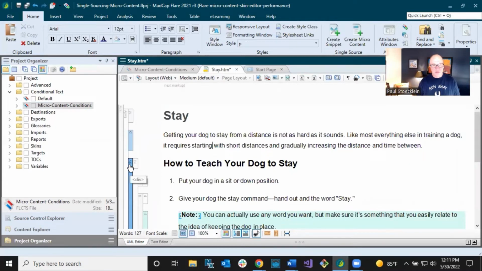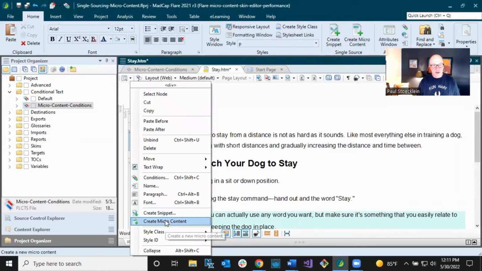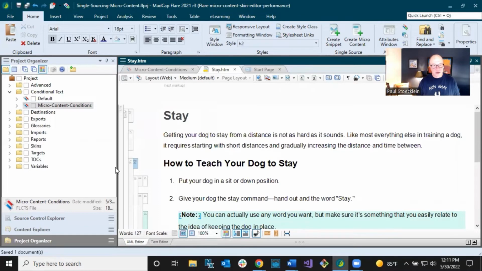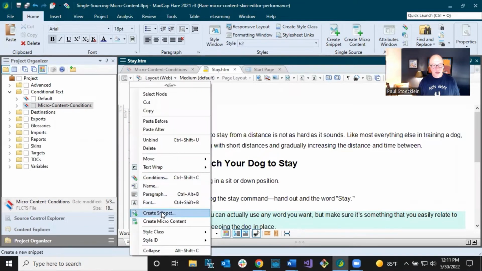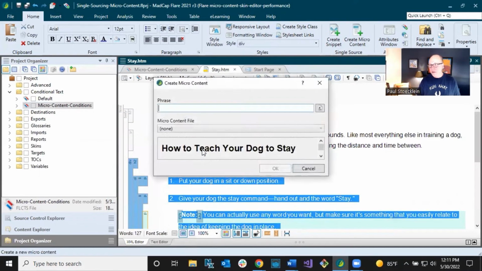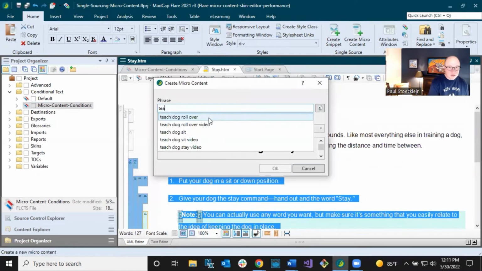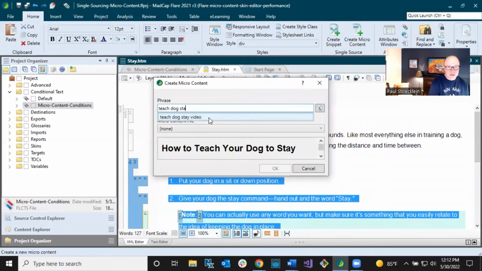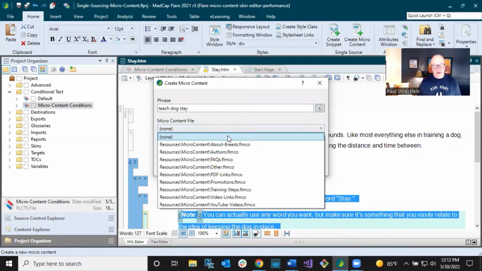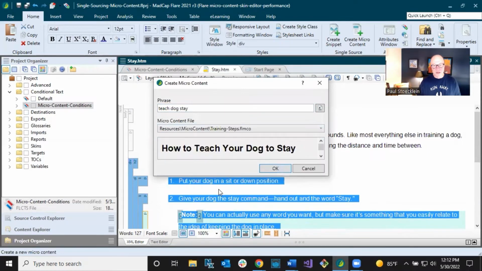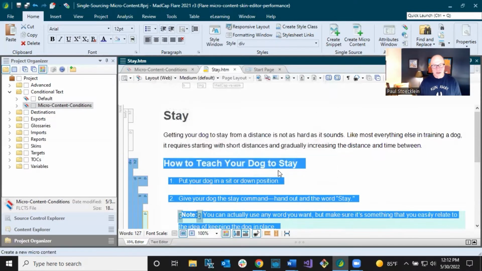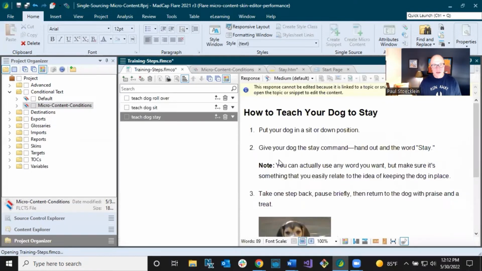I could also just right-click this div tag. I want to save first, and then I'm going to right-click this div tag, create micro content, and put in the phrase "teach dog stay." We want to put it in this training steps micro content file. Click OK, and there it is.